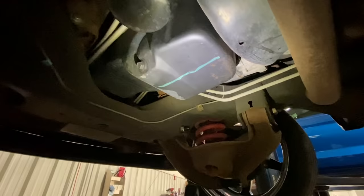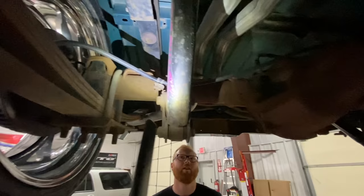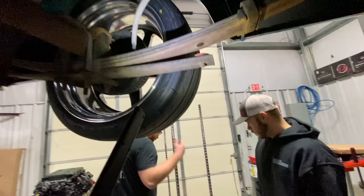As you can see, it doesn't even leak a drop. Thing is bone dry. Guy took really good care of this truck. Look at that, Steve. The rear end doesn't even seep grease. Yeah. Whole thing's sealed. It's crazy. Absolutely nuts. I've never seen orange Freon dye. I still have the original Freon in it.